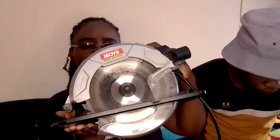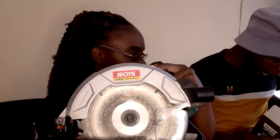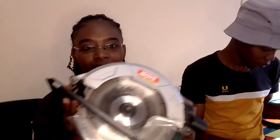And then this is a circle saw. We use the circle saw as well when we're chopping wood, or when we're doing wardrobes, because wardrobes also need cutting, right? We also use it to cut wood for wardrobes, because you buy a whole board and you actually have to measure how much you need for that certain wall in order to make a closet. So yes, this is a circle saw, and again, I think it's all the same company. Is it the same company, babe? Yeah, it's all the same company except for the one that I'm going to show you next.